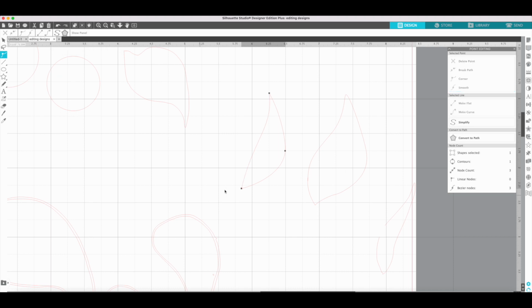With every node you have, it's going to cause a ever so slight little divot in with the cutter, with the blade. And not much, but sometimes if there are a lot of nodes, it's almost like it's perforated. And you don't want that if you're going to trace out these templates on fabric. You don't want a rough edge. You want it nice and smooth. Okay, so we're done with that. And here it goes back in here.